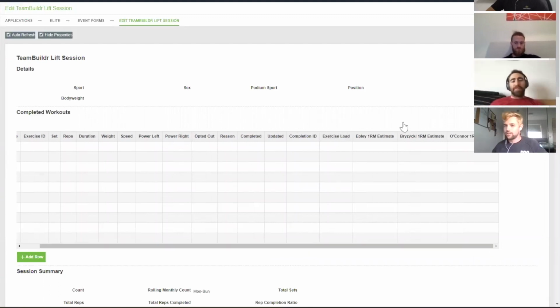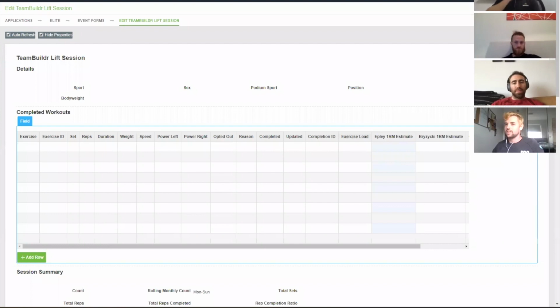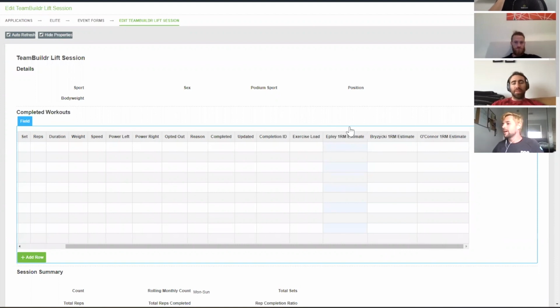So obviously, one of the most important things that S&C coaches and sports scientists are going to be looking for within their S&C data is 1RMs and estimated 1RMs, and the ability to track that over time. So within this table itself, I've built out a few calculations that are using some of the most common estimates of 1RM. So we've got 3 examples here.